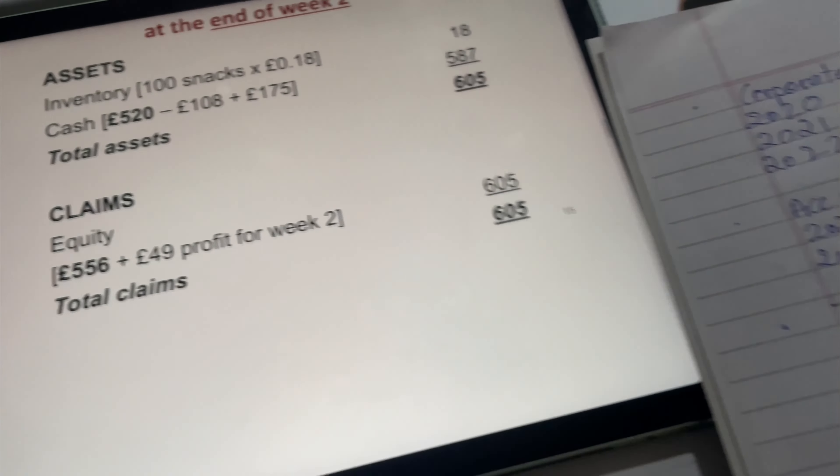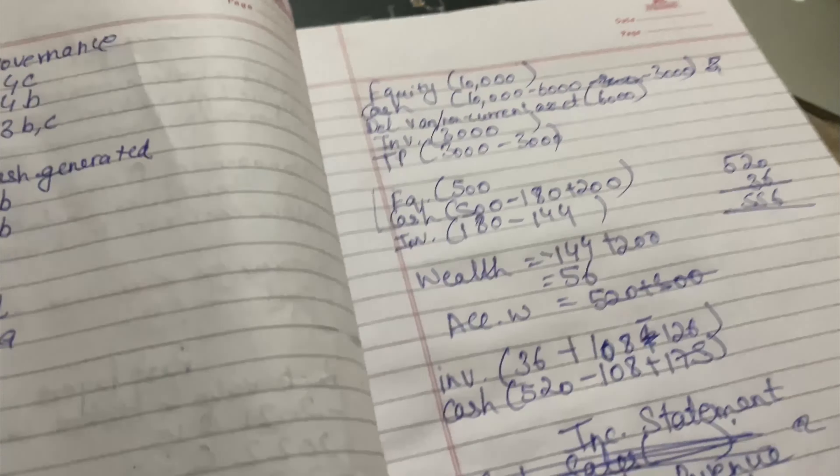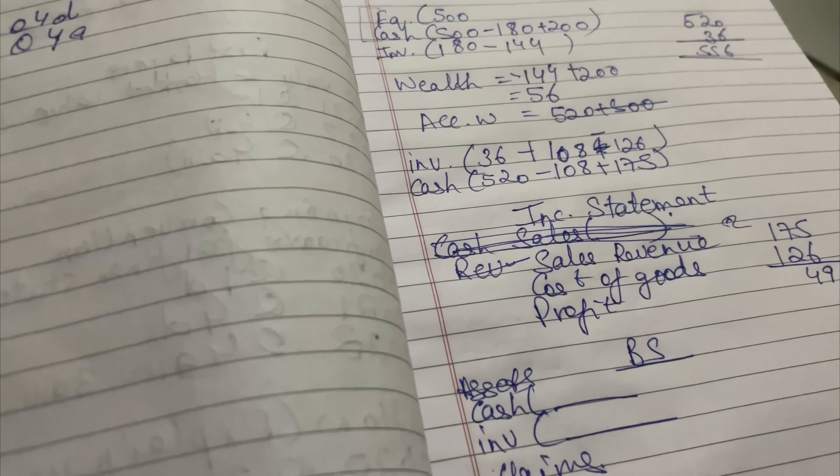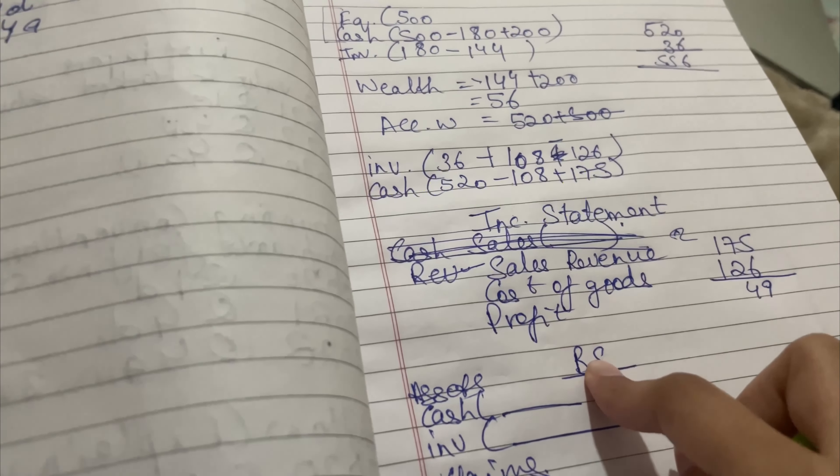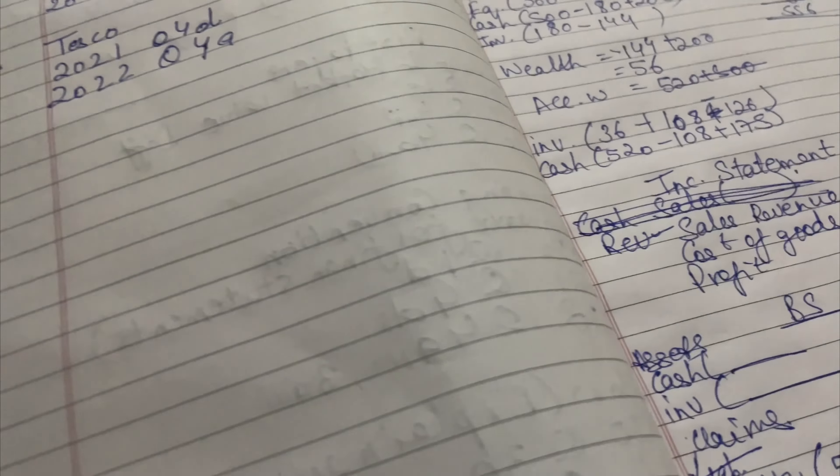I'm creating a different list called 'things to remember' because this is a very new subject for me. I need to remember even basic things like what does the income statement consist of, or that the profit goes to equity at the end in the balance sheet.